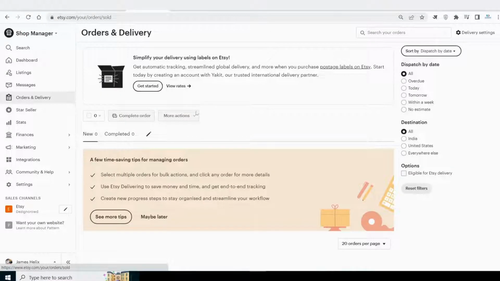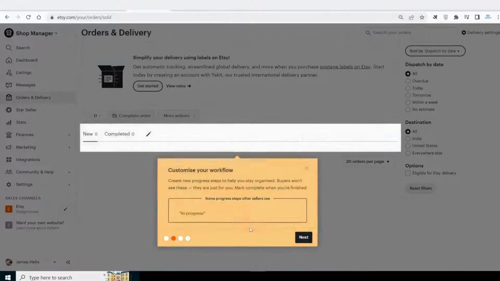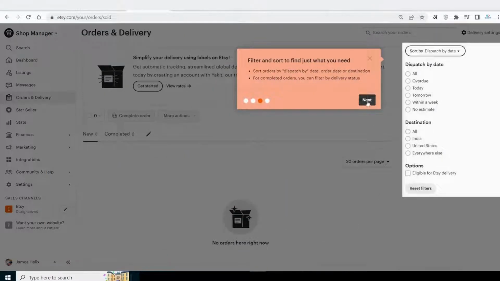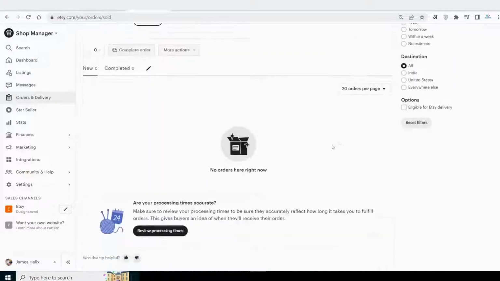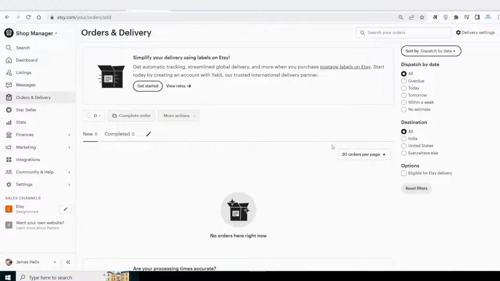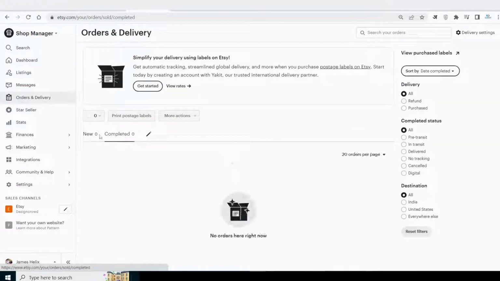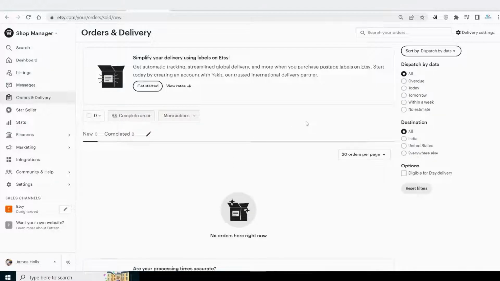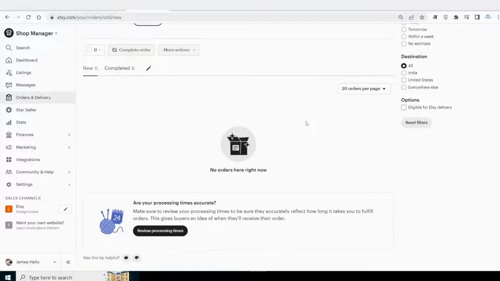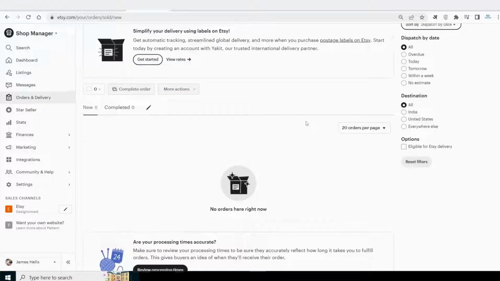And, of course, you'll have orders when you're taking orders. Put orders and listings in your shop, and it will show you what you have to fulfill as well as what you have completed. If you sell digital downloads, they are almost always marked as completed since they are completed as soon as someone pays for them. There is no need for follow-up, which is why I prefer digital downloads. If you're making hoodies or any physical product, you'll have a list of orders to fill.